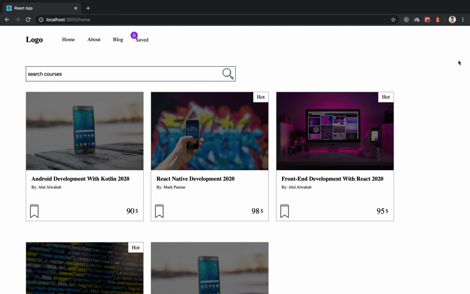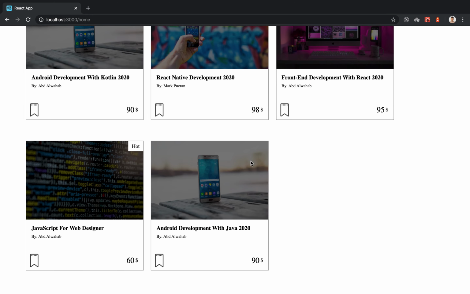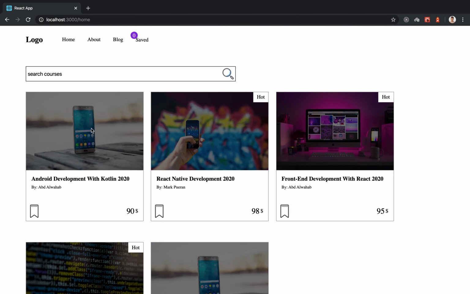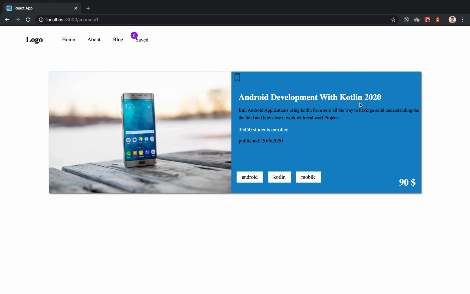So we have a lot of time to talk about Redux, but first of all, let's go ahead and show the final result. As you can see, we have a navigation on the top and we have a search bar right here. We have a few products that show on our list. We also have React Router. We can see the ID and all kinds of stuff. We can see the details for any course that we have here on the screen.